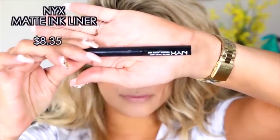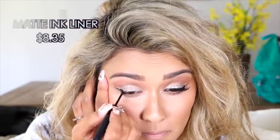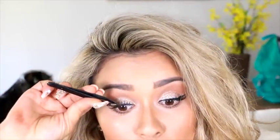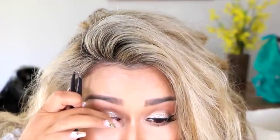I also wanted to try this NYX matte liner. Just keep in mind that anytime you're using a liner over glitter it does come off a little funky, so just be aware of that when doing these looks at home. Then I'm going in with that same topaz color we used in the crease and adding it to the bottom lashes. Throw on some mascara and we are ready for falsies — I think it's called Cherry Blossom. I got a whole bunch of different lashes at the swap meet for about $1.75 each, and girl, they are bomb.